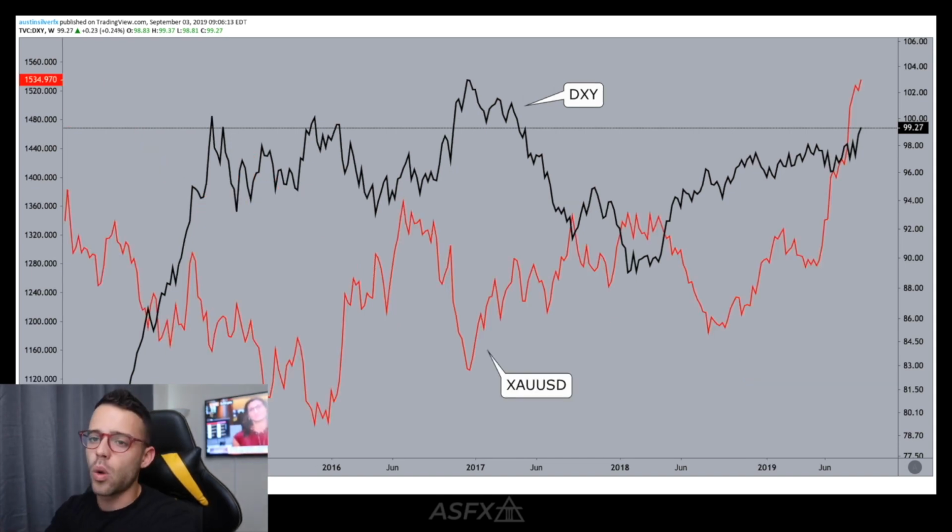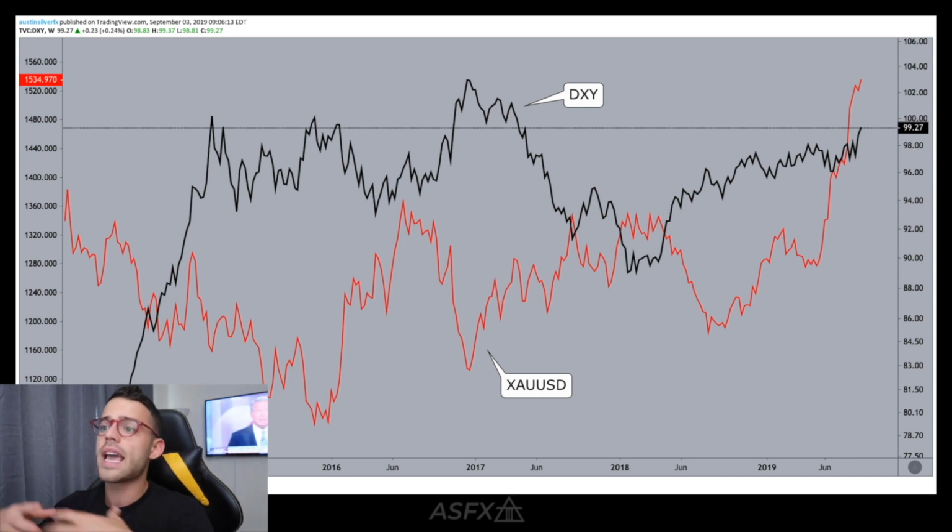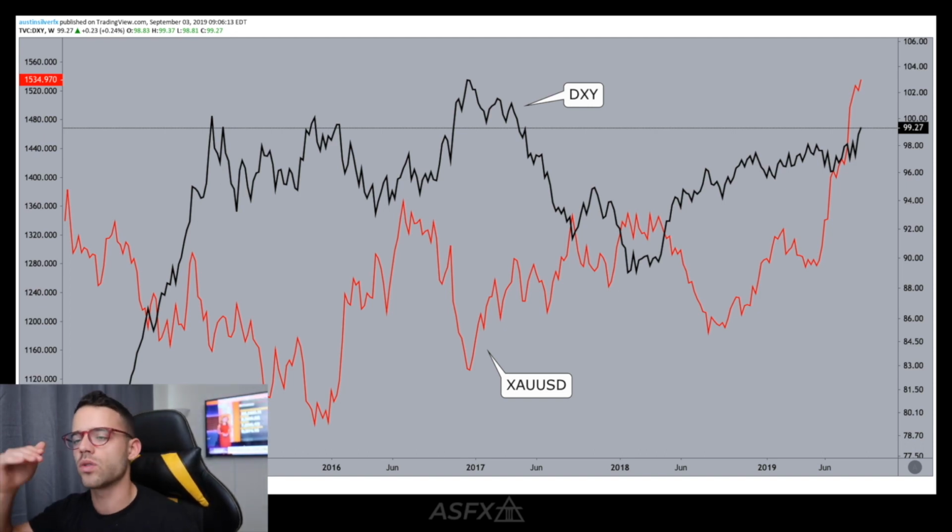You can also look at gold because people talk about gold all the time and try to compare the value of the dollar to gold. In my opinion, when you look at charts like this over a long period of time, it's very hard to find a pattern to say what would drive the dollar up would then drive gold up or down. Gold kind of moves on its own, and that has other factors in it. We're talking about other countries even playing a factor on the value of gold, where the dollar index is just an indicator of our currency versus the other 6 in that basket.